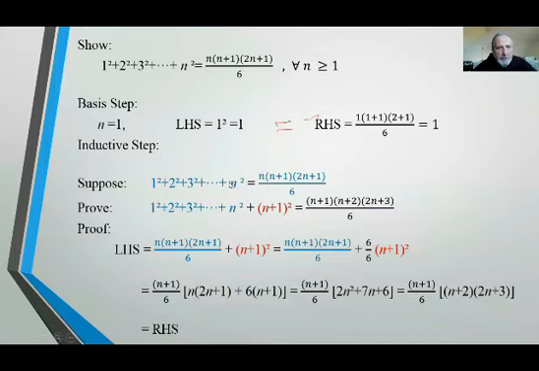Now you set up the inductive step. You suppose this, I repeat exactly this, is equal to n(n plus 1)(2n plus 1) over 6. And now I need to prove it for n plus 1. Now notice this one here is (n plus 1) squared. It's not n squared plus 1. It's (n plus 1) squared. You need to show that this is equal to (n plus 1)(n plus 2)(2n plus 3) over 6. You replace n by n plus 1, and you get n plus 2, and here you get 2n plus 3. So that's what you need to show.